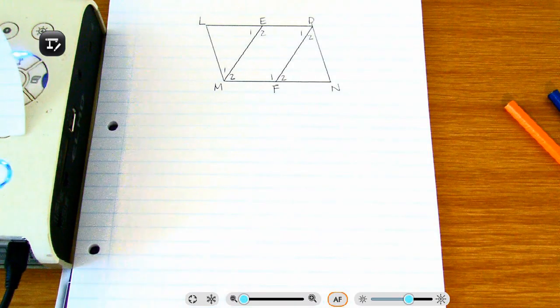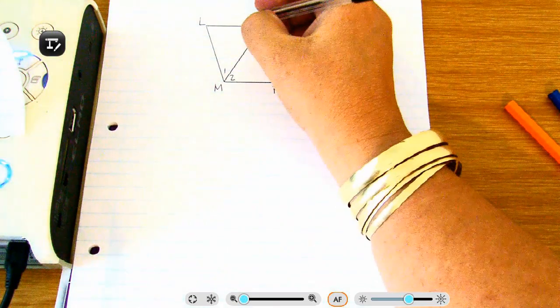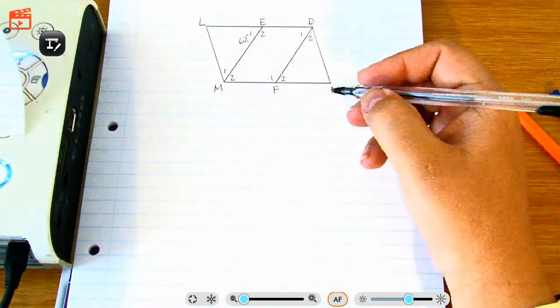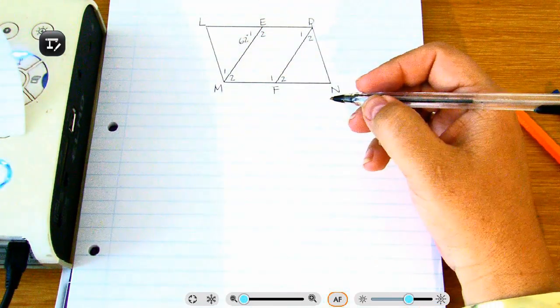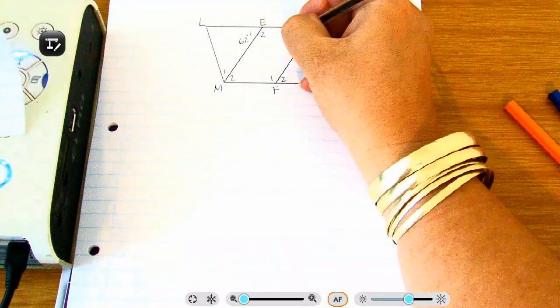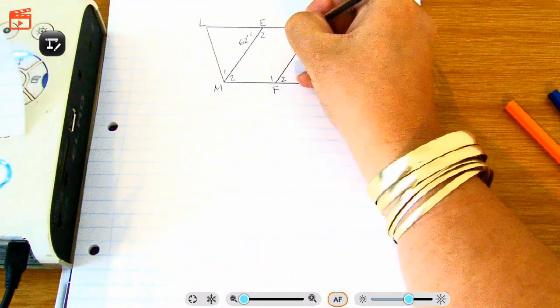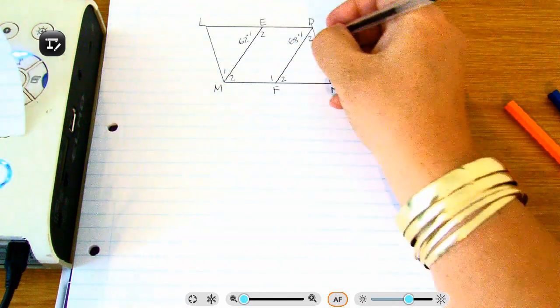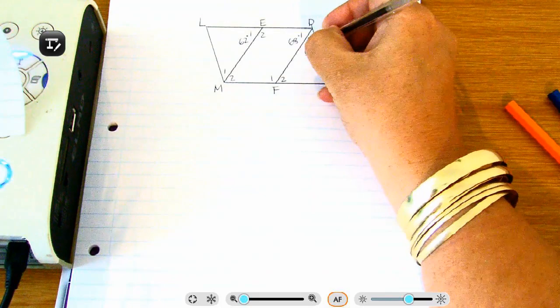Okay, grade 10, so we are going to do example 2 now. So page 193, question 11 in your textbook. The first thing they say is that in quadrilateral LMNP, E1 is equal to 62 degrees, so I'm going to fill in that 62 degrees there. They tell us that angle P1 is 68 degrees, so I'm going to fill in that 68 degrees. They also tell us that angle P2 is 56 degrees, so I'm going to fill in the 56 degrees there.